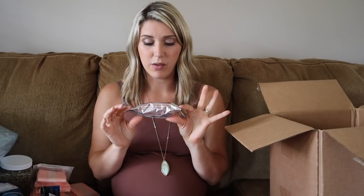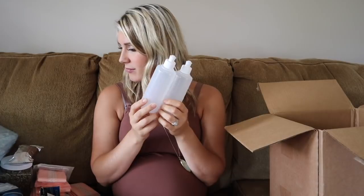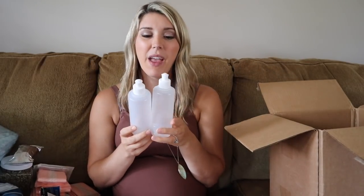And I actually used this several times when she was a newborn, so I'm excited about having one of these for the new baby as well. I'm pretty sure I threw the other one away now. Yeah, it works really great for brushing their hair and just getting them nice and clean, so I really liked this. It also came with 2 perennial bottles. I'm pretty sure I'm saying that right. Perennial? I don't know, you guys.